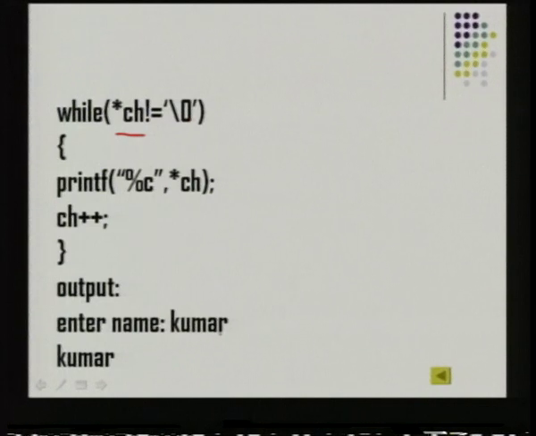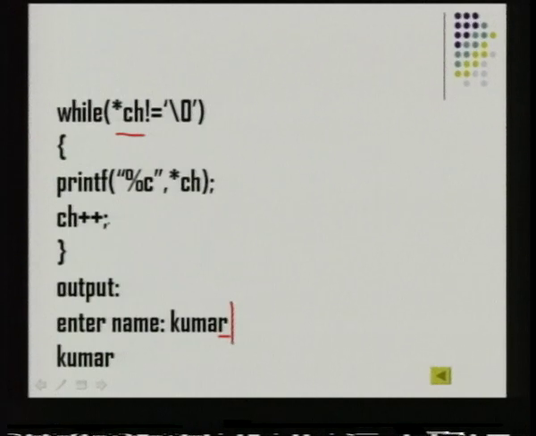So, once the R alphabet is reached, it is displayed. After R there is nothing, that means it is null. So, when the address is incremented, there will be nothing present in that location, that address will be holding a null value. That is why the value is checked for null. If the value is null, it will come out of the while loop and it will end the program. So, this is how pointers are manipulated with strings.